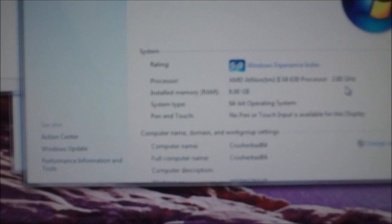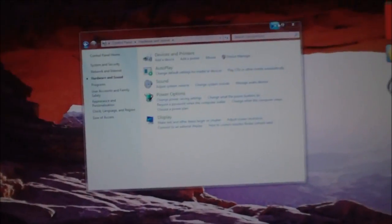It's probably not going to focus too well, but I'm using a quad-core AMD Athlon II. It's a 630 processor. It runs at, I want to say, 2.8 gigahertz. I have 8 gigs of DDR2 RAM, and I'm using Windows 7 64-bit. So yeah, this is the Home Premium. But yeah, that's my computer.